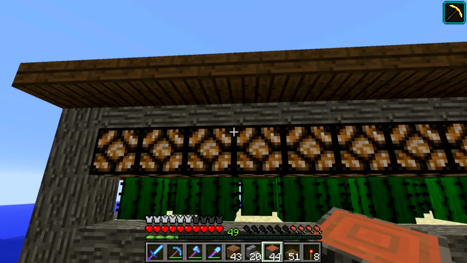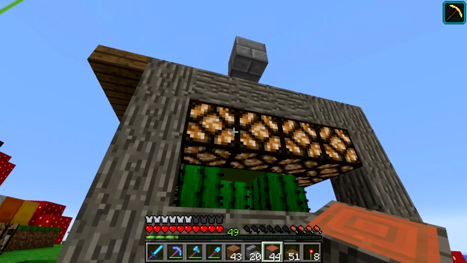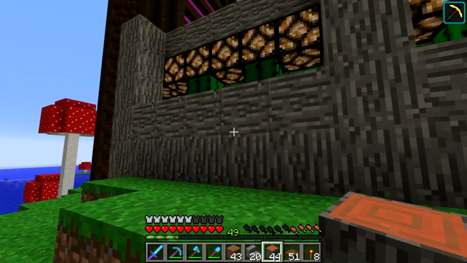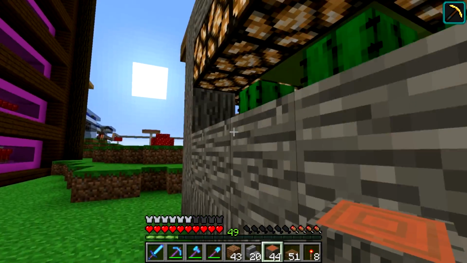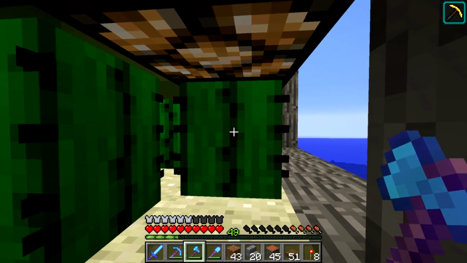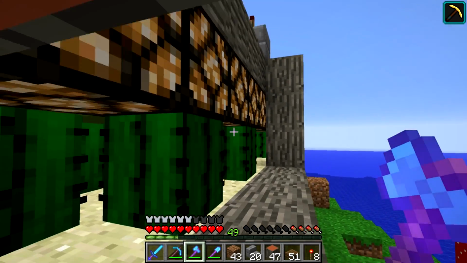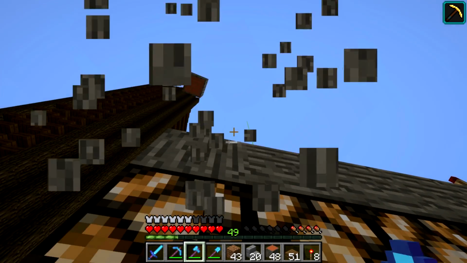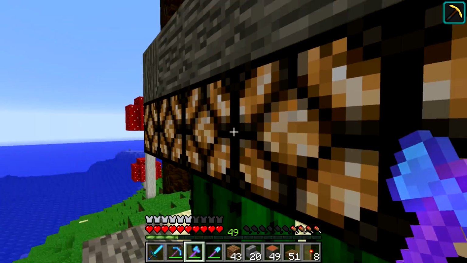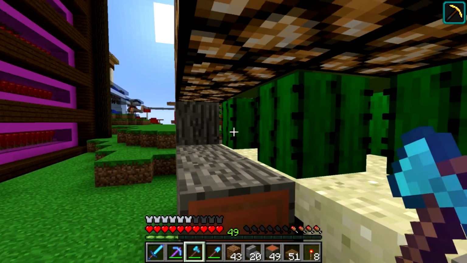So, yeah, basically we have the lights in front and on the sides and everything. I actually added some more redstone lamps back here and back here. And I actually added another row of cacti that don't grow on the side here. So these cacti don't grow at all, this whole row right here. The reason I did that is because I wanted to have the lamps on all sides. But I think I could leave it like that.